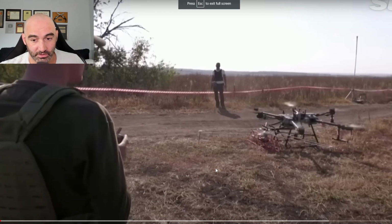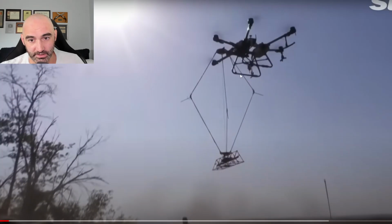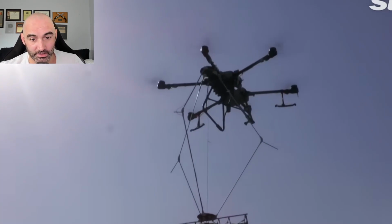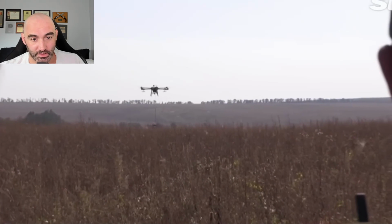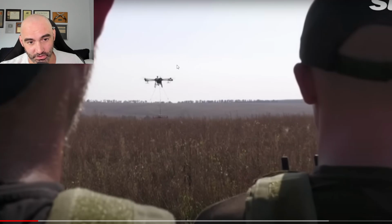And you can see here that this charity has developed a way to deploy a pretty simple mechanism. This is a powerful agricultural drone, and here is a mine detector, or a metal detector, that can reach about 0.5 meter underground and scan for metal objects, scan for mines. Now you can see that it's still a very small system relative to the size of the field. But remember, if your goal was to clear a path for, say, a tank, this could be the first step to marking where these mines are.